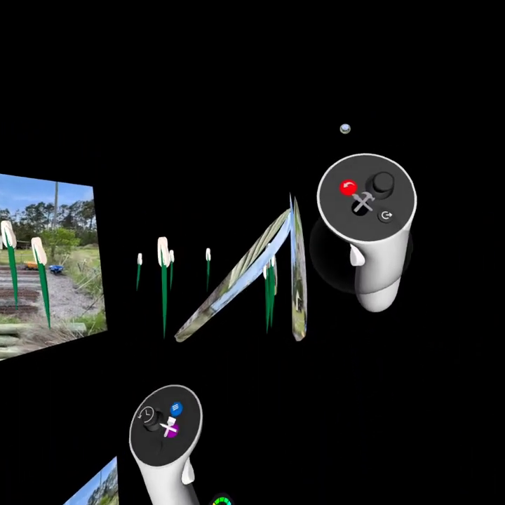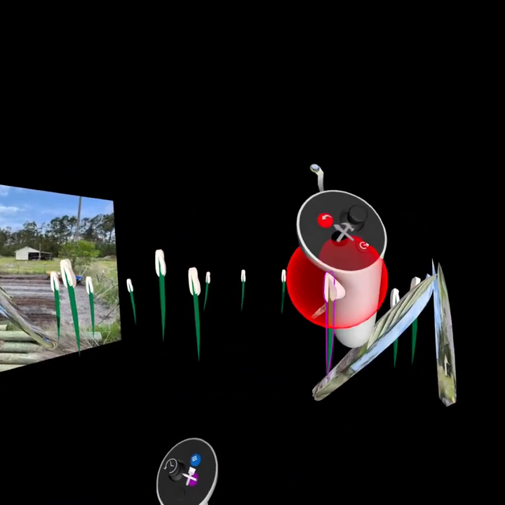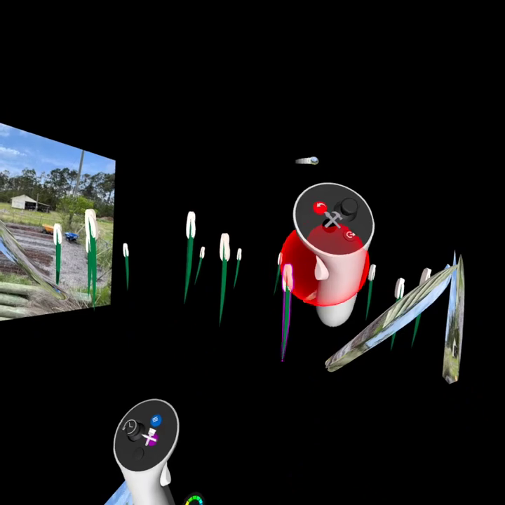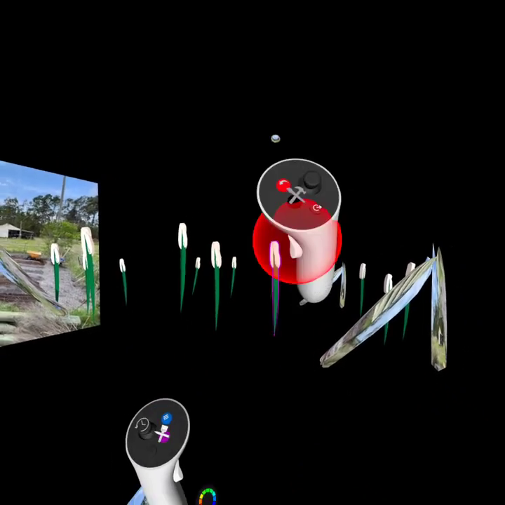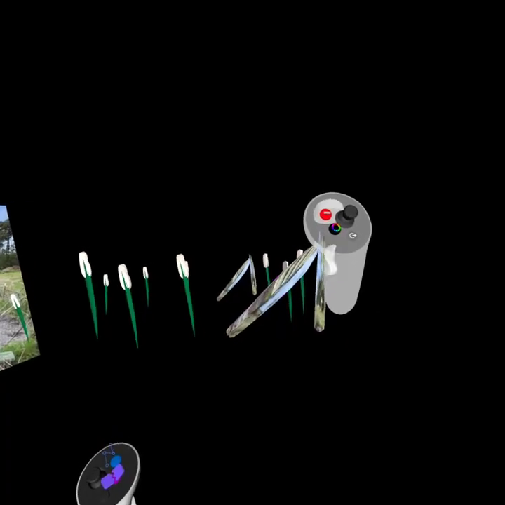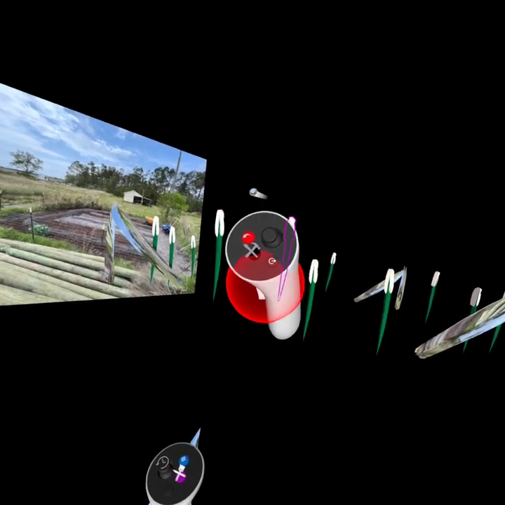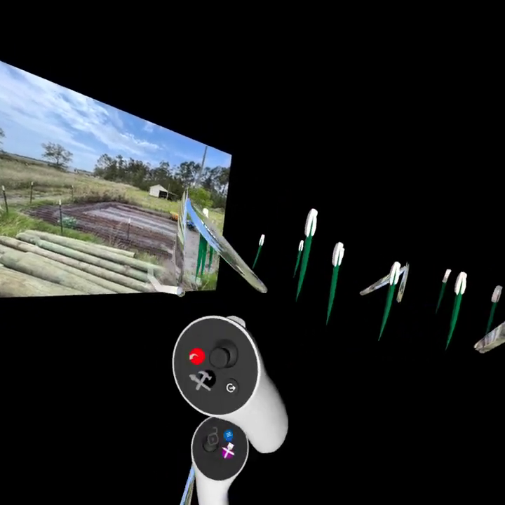Now let me get that balanced. Cool, better.